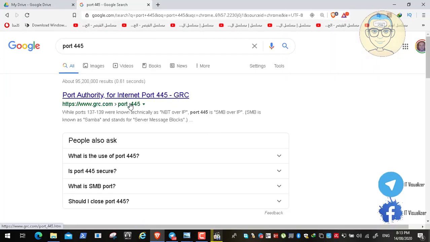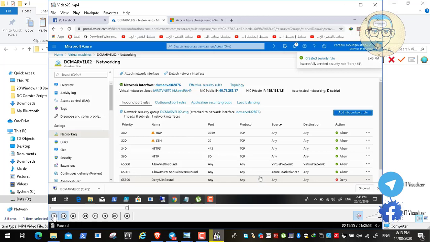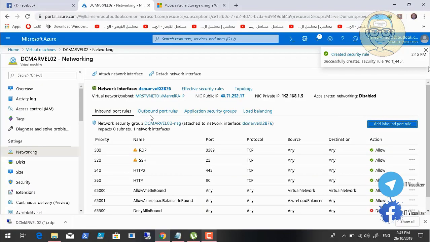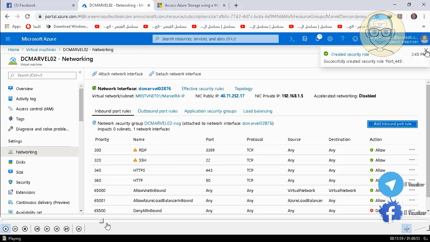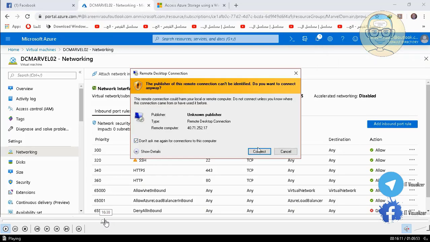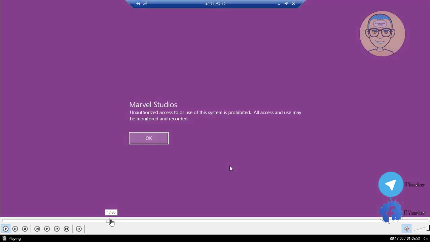Yes, this is for SMB over IP. This is for the sharing protocol using SMB, so this is correct. Anyway, so we have created our rule.